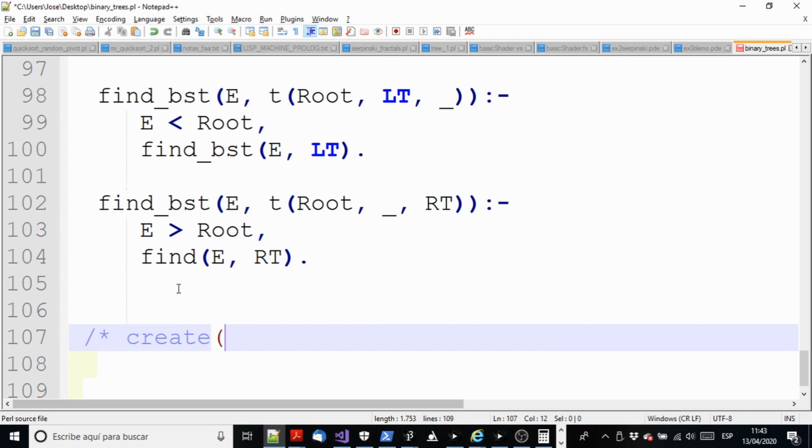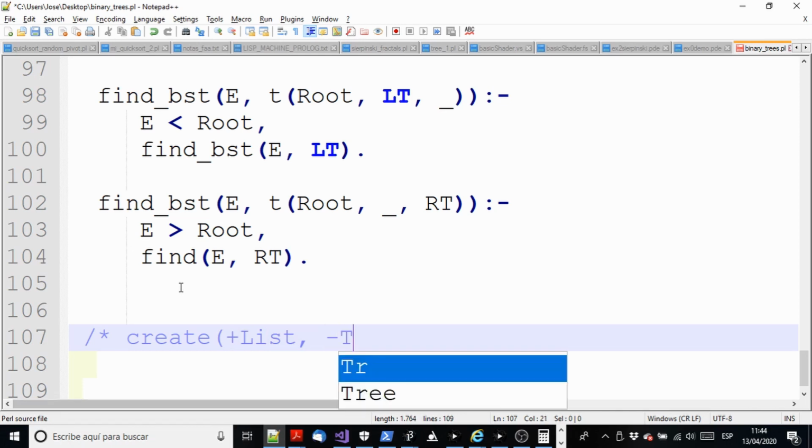We have at the beginning a list. This is the input, and this is the result, input and output, a tree.